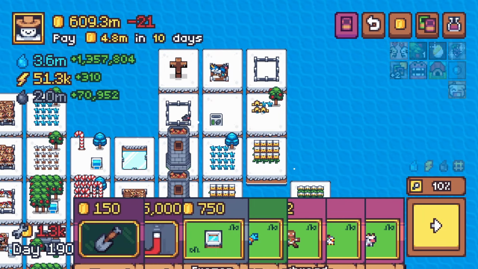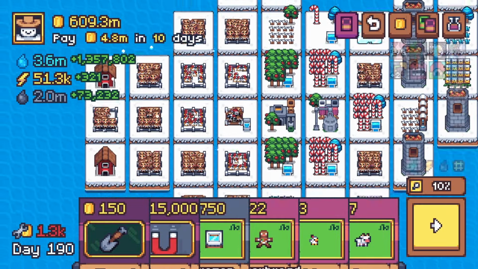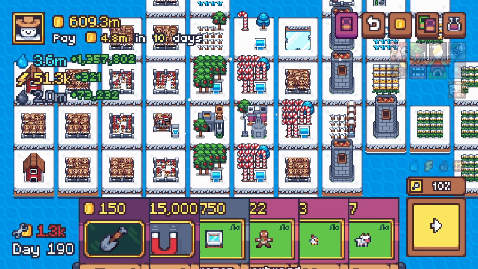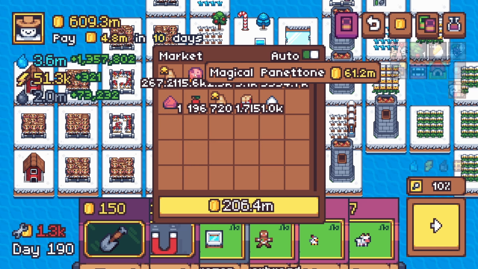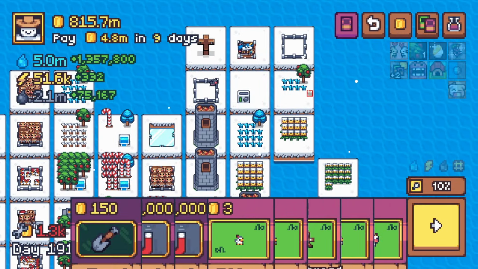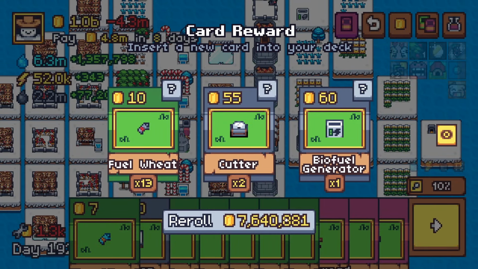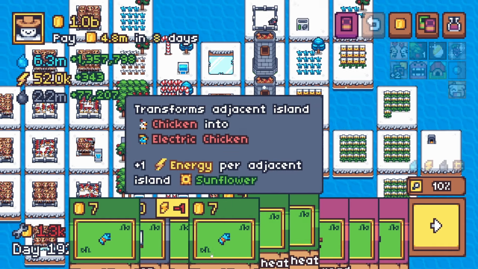So I was thinking about this build a little bit. How do you maximize gingerbread men and incorporate the sweet cane in there? It's hard because you only get so much sugar cane, and of course you need the sweet cane itself to produce the magical panettone, of which we're producing an astounding amount, $61.2 million worth, 206 million per turn. But the most important thing, as long as you're prepared, is to have the gingerbread man adjacent to your sweet cane, and good things happen for sure. So we should be seeing a lake guardian. It's possible for it to show up now for sure. But we've just crossed the $1 billion mark.